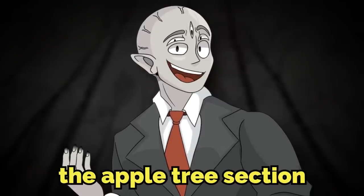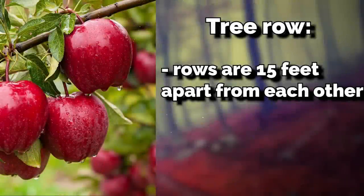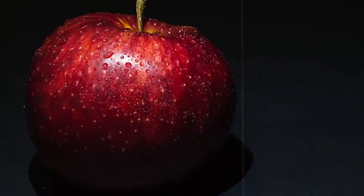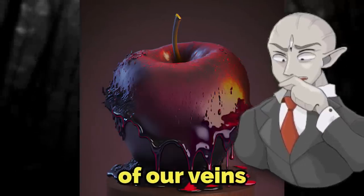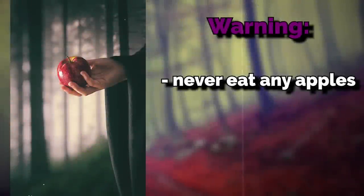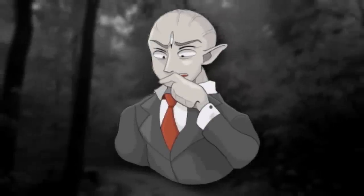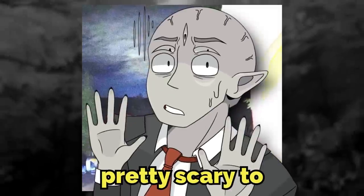The blood apple trees on this level manifest themselves in evenly spaced rows, approximately 15 feet apart from each other. From the outside perspective, they just look like an apple orchard with red trees and apples — nothing too crazy. But when you look at the actual apples, you notice something is off. The apples are very anomalous and they leak a red viscous liquid very similar to what comes out of our veins, though it's thought to be from animals. You should never eat, touch, bite, or lick the apples, because what you saw in the log will happen — you'll start to turn sick, convulse, and eventually crack yourself into a centipede shape.